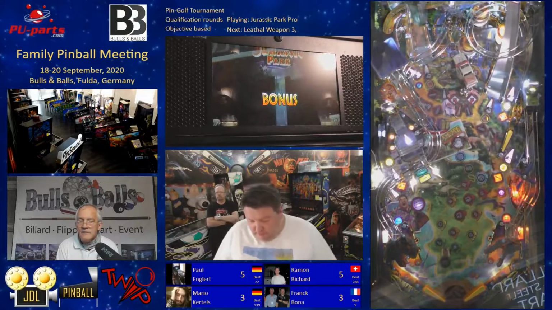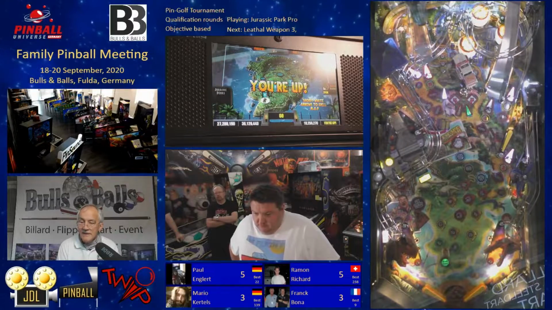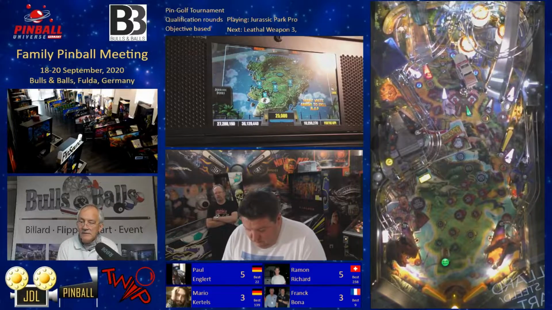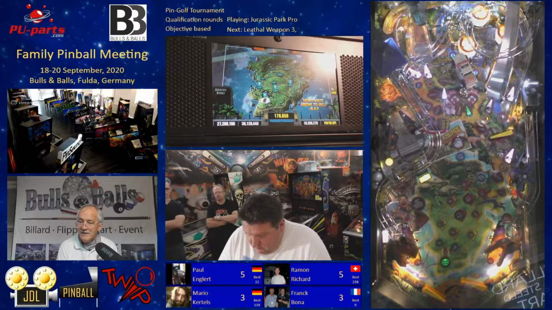2 Achtungs. Achtungs are always nice to get. There is, of course, no danger in tilting in PINGOLF, because if the ball's going down, it's not going to help you to get any bonus, unless bonus is part of the objective.